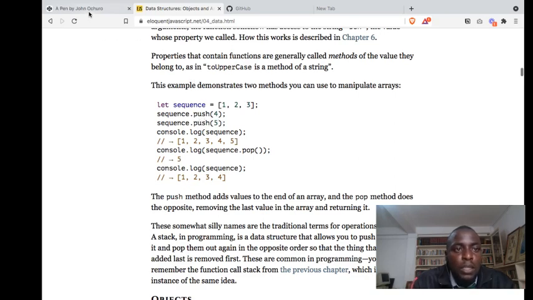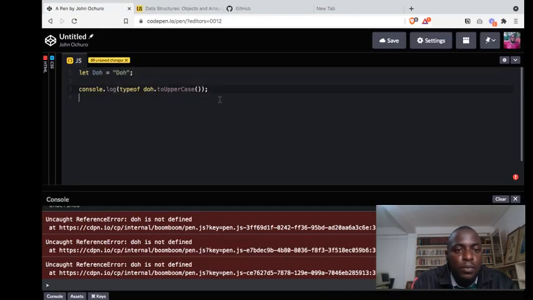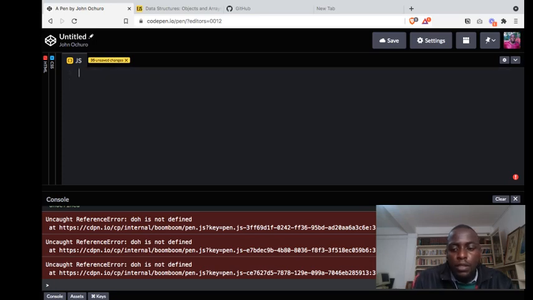So let me try that in my code editor here. All right. So we said let sequence be, and we're going to open an array 1, 2, 3.